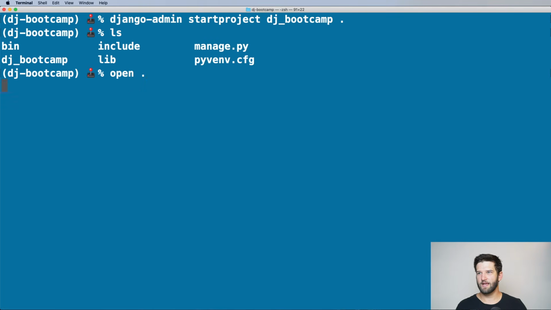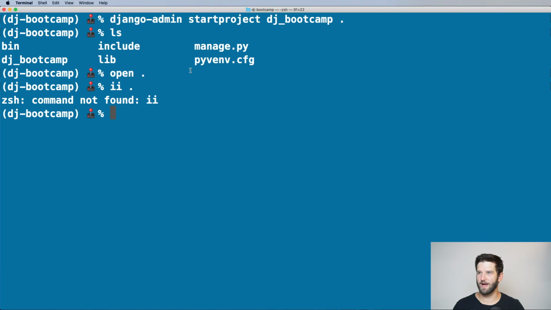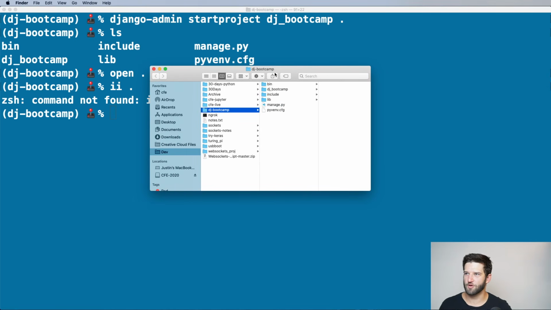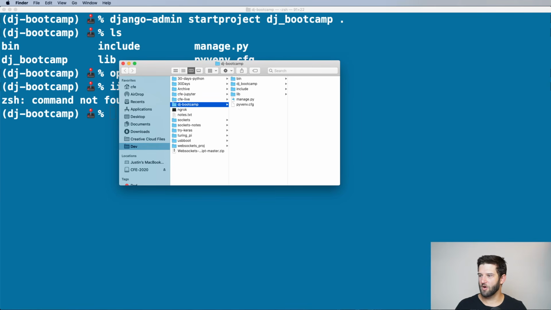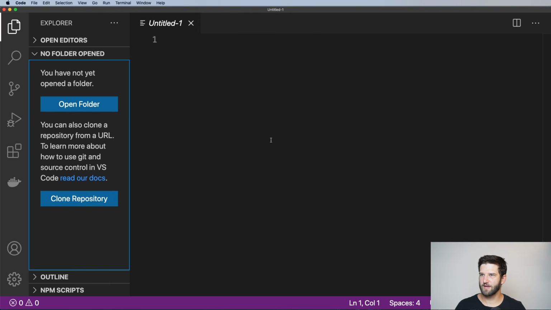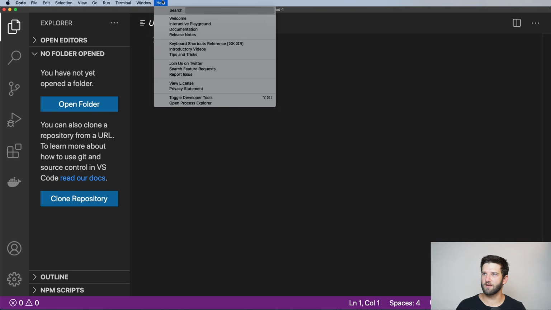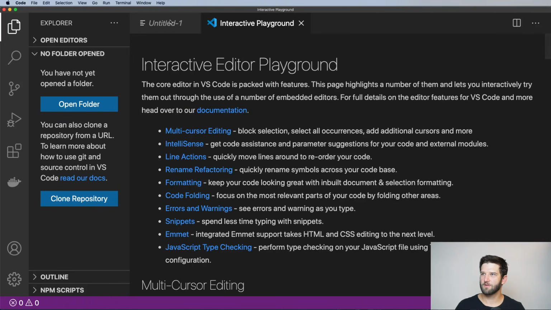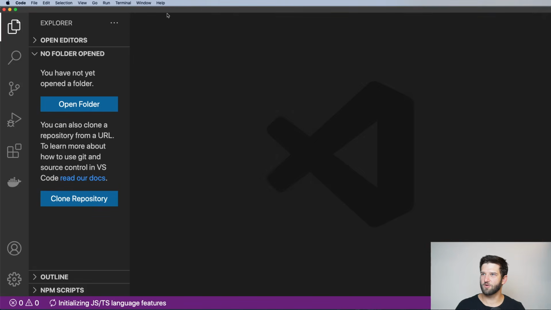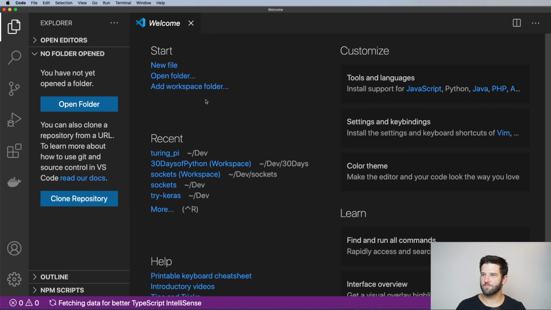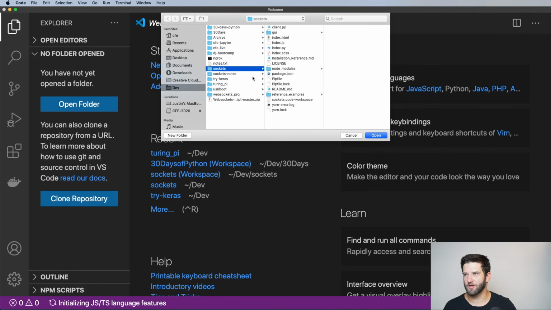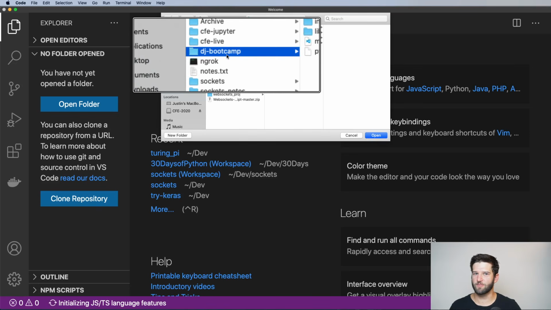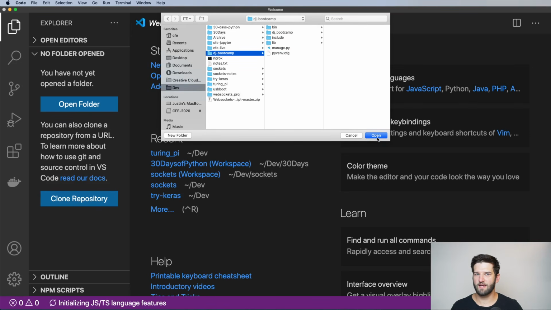Okay, so what I want to do is put this into VS Code. Mac users, you can do this. Windows users just do explorer period, and that will open up the folder that this project is in. Now, I'm also going to open up VS Code. Okay, so here is a standard version of VS Code. You might have the start window on here, this welcome window, and if you do, that's completely okay. Basically what I want to do is add this project in here. So I'll go ahead and open this folder up, navigate back to that folder of dj_bootcamp, and hit open.